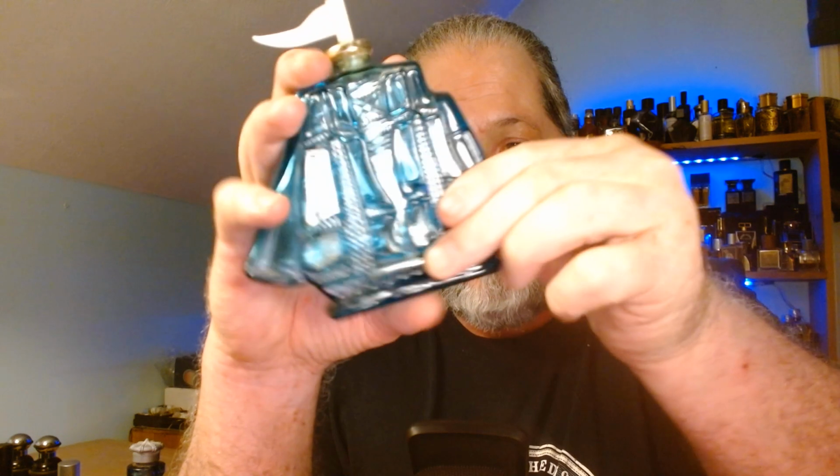And here is something from my dad's collection. It was full at one time when I was a kid, but he's since emptied it out, and he kind of gave it to me. This is an Avon bottle, and this is a sailboat, Avon sailboat. I don't know if there's anything on the bottom that you might be able to read. Probably not. But this is kind of cool. And actually you can still smell remnants of that alcohol-y, aftershave kind of a thing. So that's kind of cool. A little bit of memorabilia. Kind of reminds me of my dad.